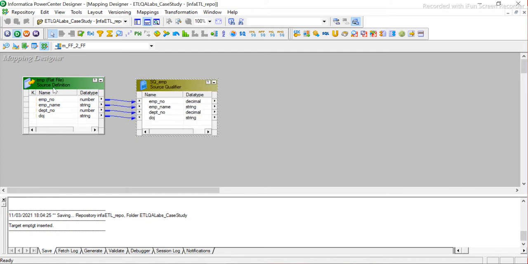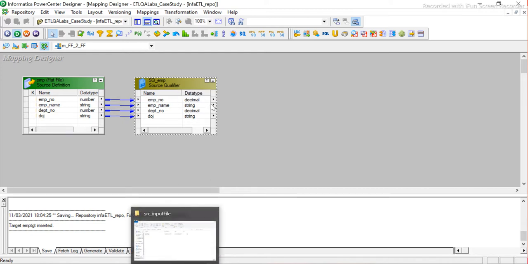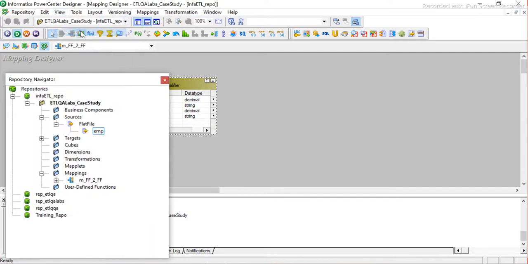Let's see, guys. As I said, the source qualifier comes by default, because the source qualifier will read the data from the source, right? So this will come by default, irrespective of whether you want it or not. In Informatica, the source qualifier will come by default. That's why I'm saying the mapping consists of essentially source, transformation and target. In this case, source is this, this is one transformation, and then the target I have to take, right?